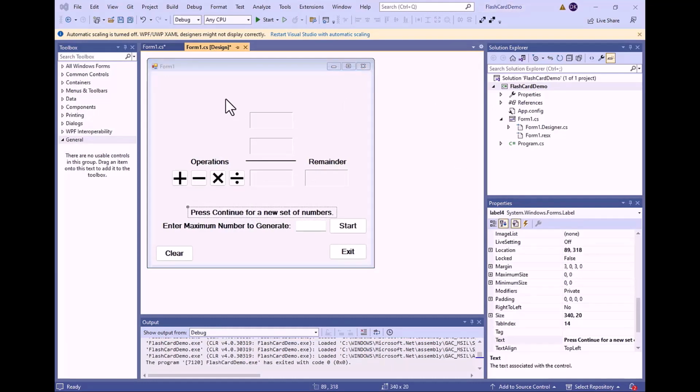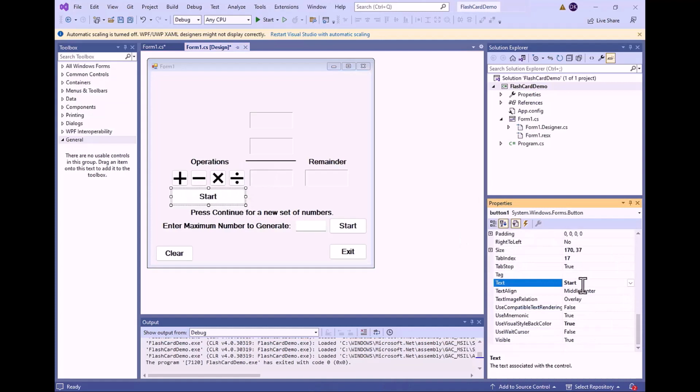And how big is that button going to be? Well, we can make it the entire length of this thing if we want. So we could probably make a copy of the start button and put it up in here. Bring it down and then stretch it out so that it covers the length of the operation buttons. Change the label inside here to say continue. Change this visibility property to false, so it's not on.